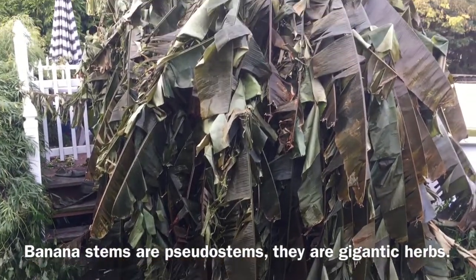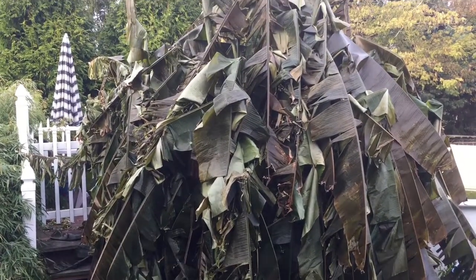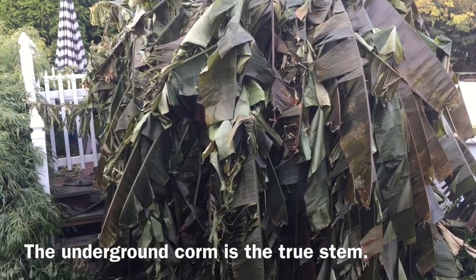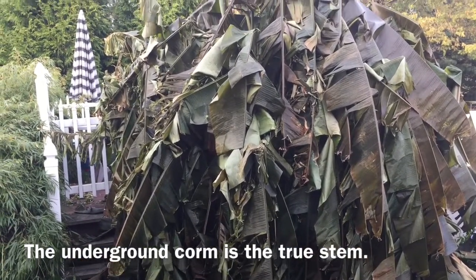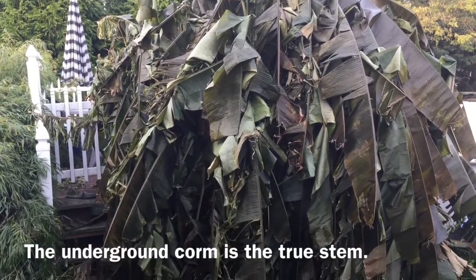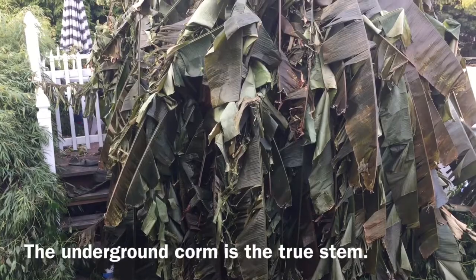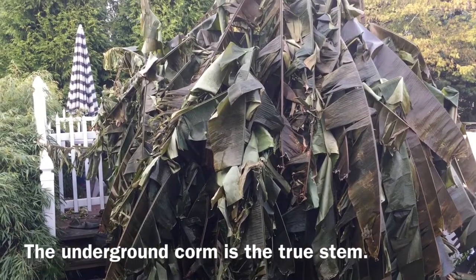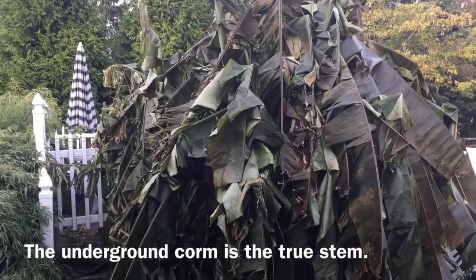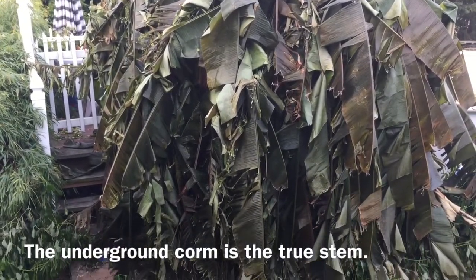It's very much like the stem on an onion or a leek — just a gigantic one, the same structurally. So when you get a frost and you freeze these things, they're completely obliterated. Some years we've had a hard freeze and then things have warmed up, and in that situation they will actually try to regrow. But we're in mid-November now and I don't see it warming up enough, so these are definitely done for the season.